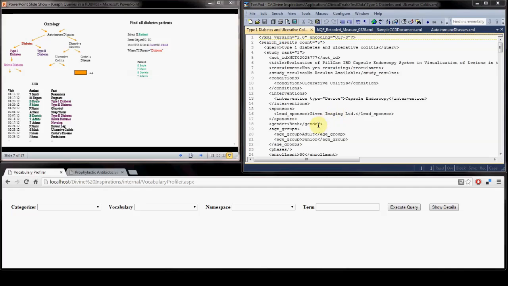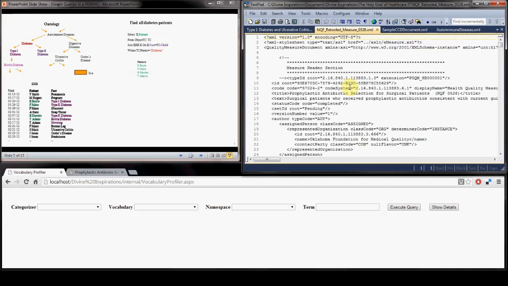TC-SQL features the ability to import XML documents. What I'm going to show you here are a variety of XML documents that have been imported into our soft schema. The first XML document is with respect to clinical trials. It is the result of doing a query on clinicaltrials.gov, downloading the results onto our machine, and then importing the XML into our soft schema. This contains a variety of clinical trials. The next document is with respect to quality measures. This is an NQF quality measure.